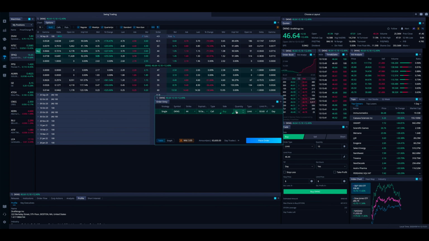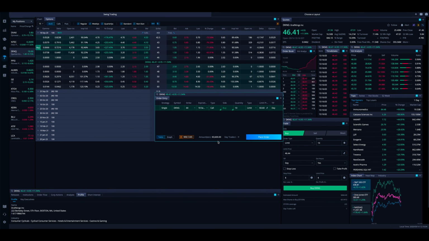And one other thing to note here is the quantity. So if you're someone who's not super familiar with how options work, this is going to be interesting. So, okay, you're trying to think to yourself, if this is going to cost me $3.60, why is the amount showing up down here on the bottom showing me $3,600? Well, actually, you're buying 10, so you would think, okay, I'm buying 10, multiply this by 10, right? It should be $36. Well, you have to multiply that by 100 at the end of it.